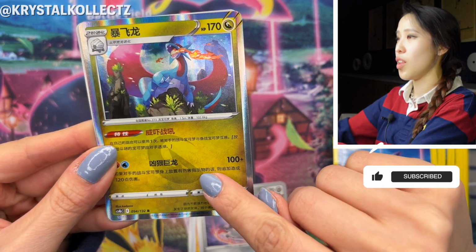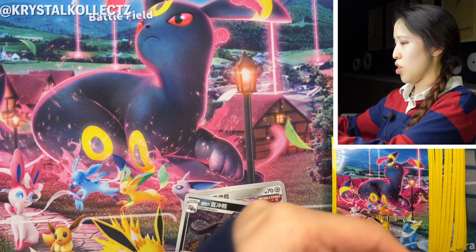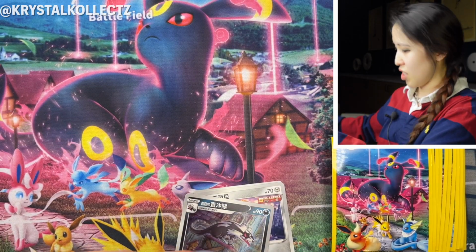Oh, very nice. We got the holo and the reverse holo of this. So that's really cool. You got 2 different types of Salamence holos, and I have them right here. So if you guys want to appreciate them, if you're a Salamence collector, those are cool to get.